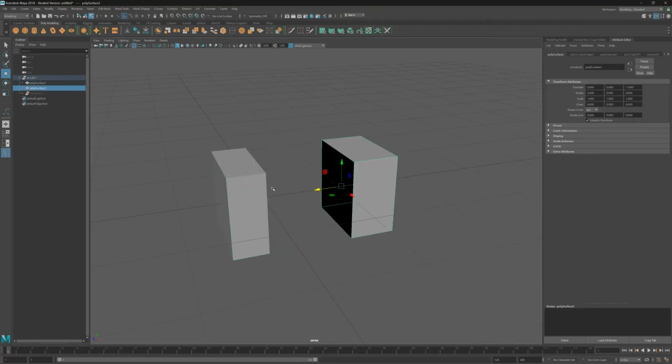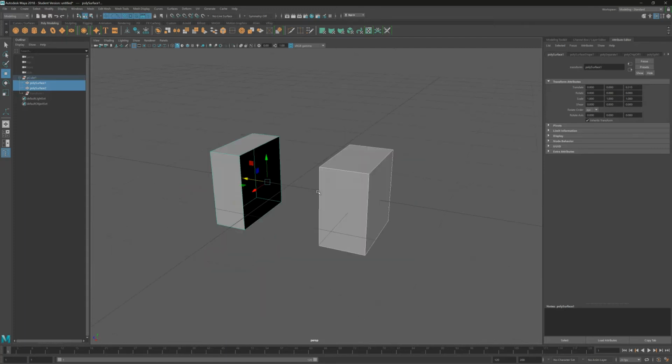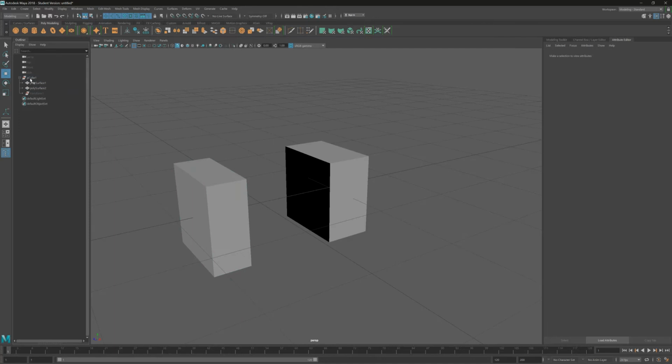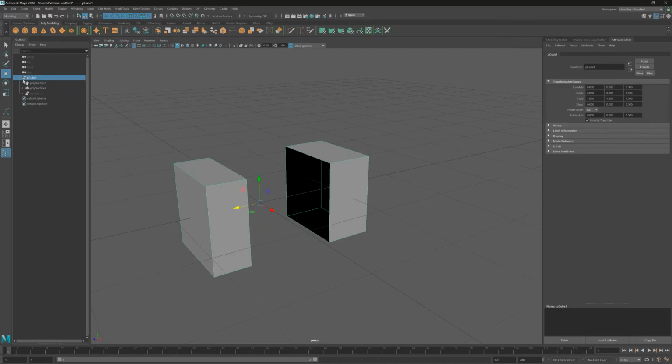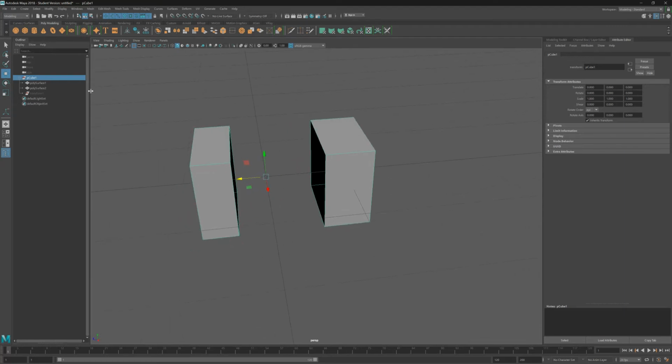So we're familiar with these, right? And we know what happens when we press the extract button. We get two separate meshes. But the container that it puts this in is a group, and that's basically what's of interest to us here. And this group, you can think of it like a folder.